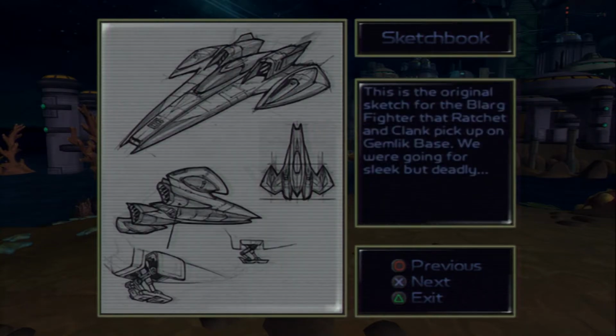This is the original sketch for the Blarg fighter that Ratchet and Clank pick up on Gremlik Base. We were going for sleek but deadly.